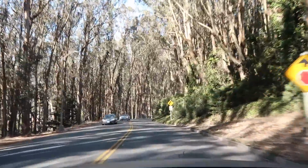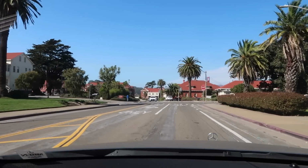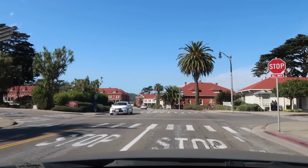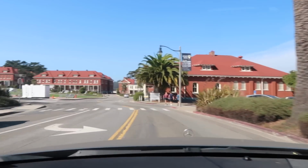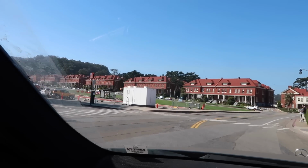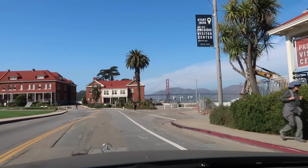How beautiful. In the heart of the Presidio. So cool, the old buildings and everything. This is so pretty. Wow. Oh, we're on Graham. Hey, that's my middle name. Views out there towards the ocean. This is perfect for the Walt Disney Family Museum. I think it's right over here. Yeah. It's one of those big buildings. Wow. Right there.